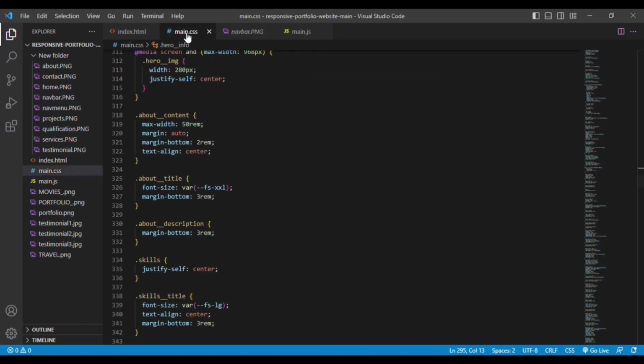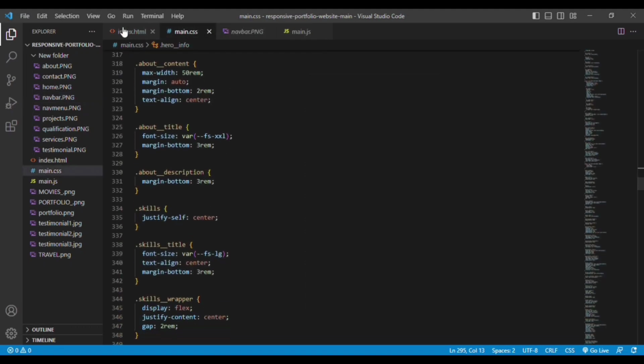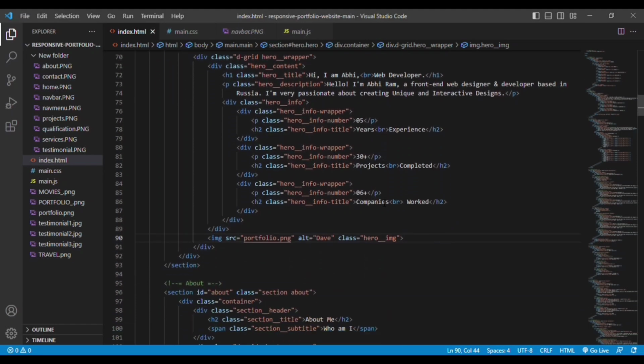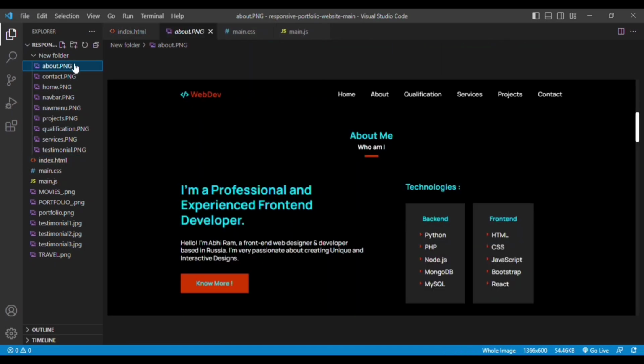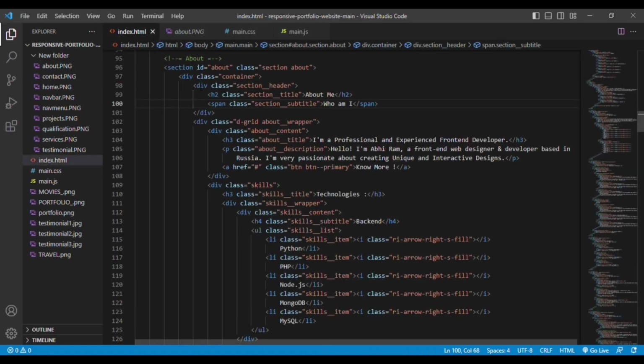Now let's go to the about section. This is the about section, but we also have the main div, that is nothing but the container div, and then we have the first div, that is section header, section title, and section subtitle. We read about this already. The default values that we have given, you can see here. This heading value, About Me, is the section title. Who am I is the section subtitle. Underscore is what we have made using the after effect, and this is the div for that.